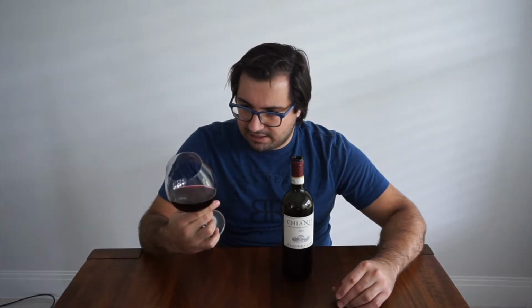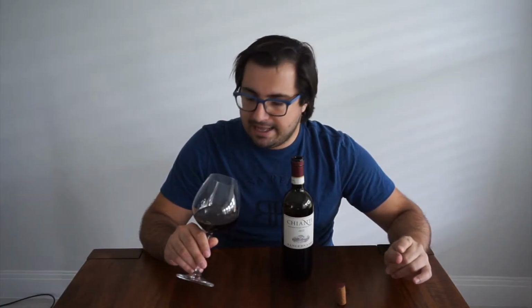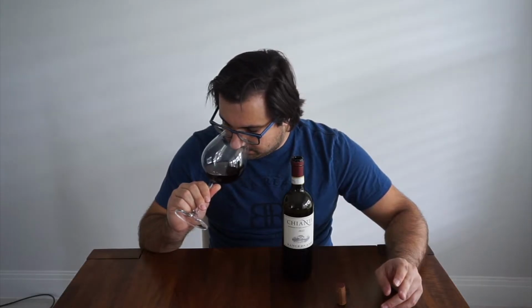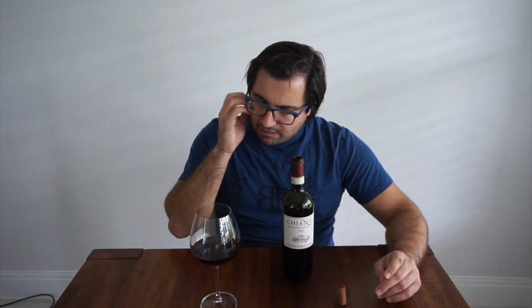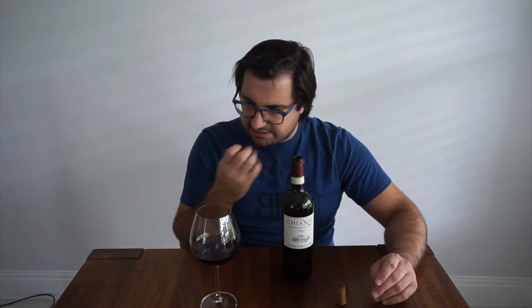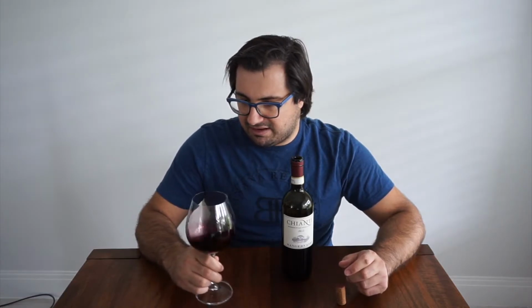So today we are going to try a 2015 Chianti from Sangervasio, which is in Italy and Tuscany. They do a lot of different wines, from sparkling wines to Merlots to Cabernet Sauvignon, Chardonnay, Sauvignon Blanc. Really, lots of different wines they make. But today, like I said, we're going to focus on the Chianti. Now, all of the wines that they make are organic or bio, as we would say in Europe. So, really on a hunt to try to find a nice little Chianti.